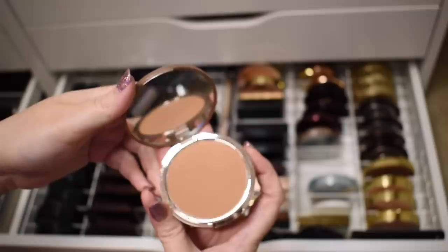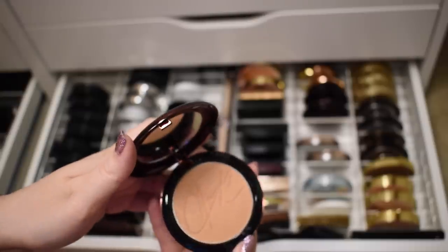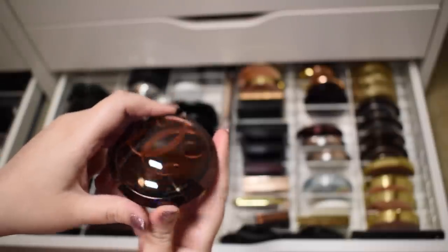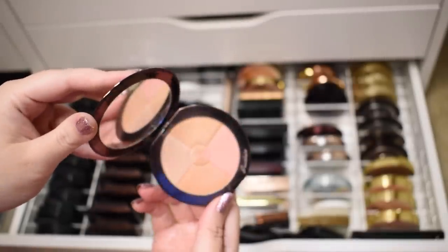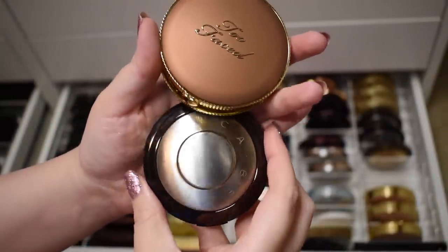And here are some Urban Decay bronzers. They're really very nice shades. This is a MAC Alia bronzer here. I just thought it was so pretty. It's a few Guerlain ones. I don't know if you can see how pretty that packaging is, but they make a nice bronzer, and you can even use this as a blush if you'd like. These are probably two of my favorite bronzers in my collection.